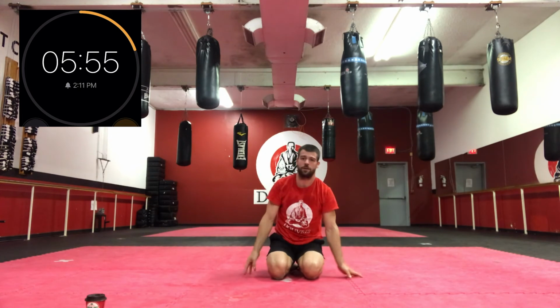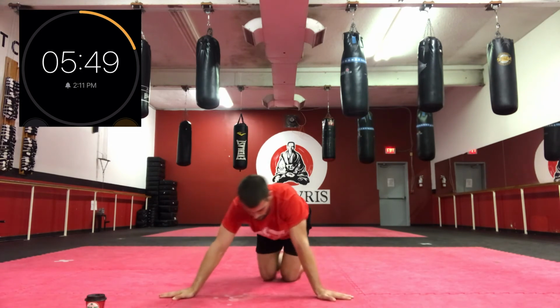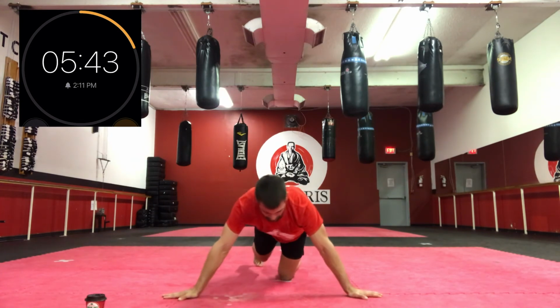Okay, before we take a break, we're gonna work on a wide grip push up, and we're gonna try to focus on coming down on one side at a time to really stretch out those shoulders. So start from your knees for this one. If we haven't done it before, make sure we're getting that nice mobility, more important than doing it from our feet. So we're gonna go side to side here.